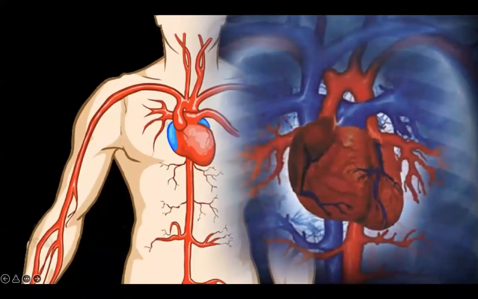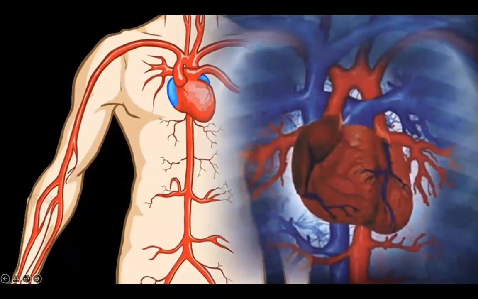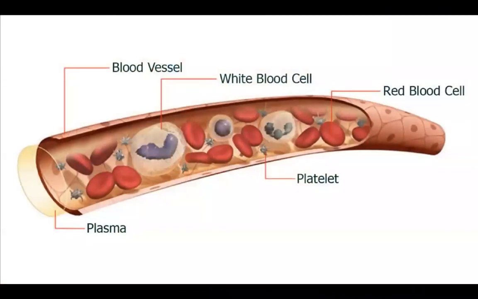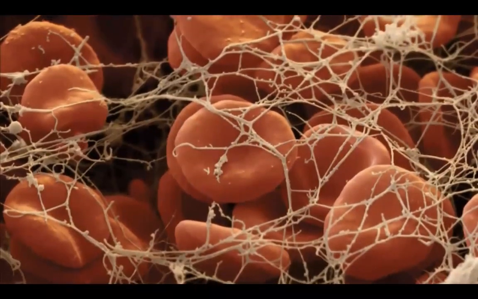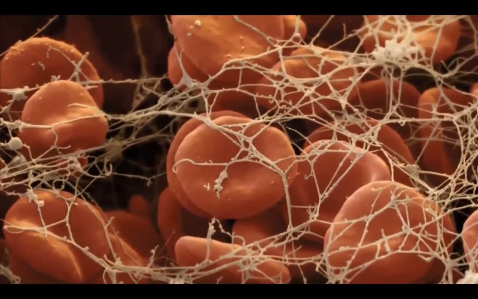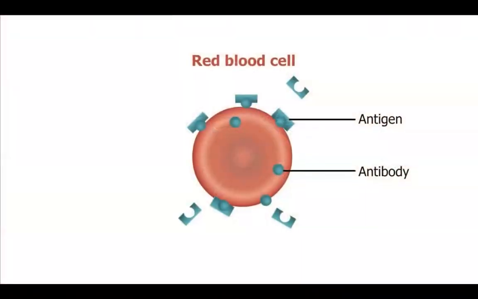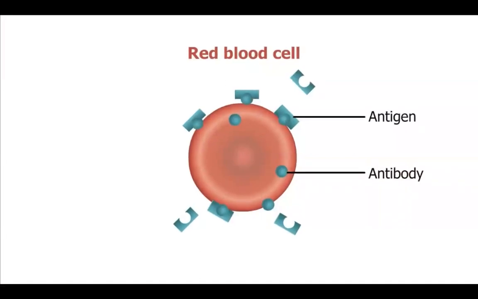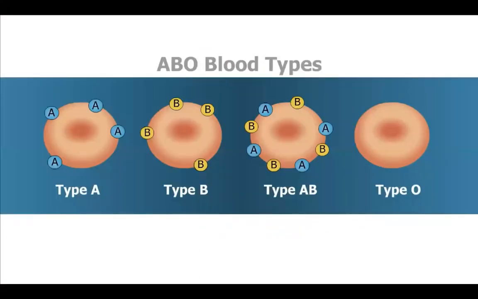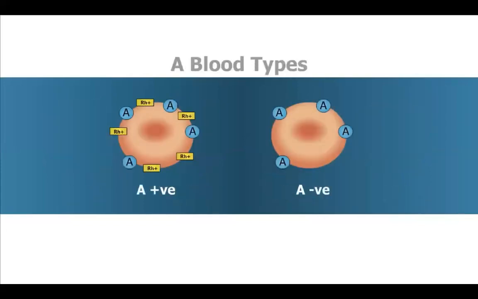An adult human has about 4 to 6 liters of blood circulating in the body. Blood consists of several types of cells, including white blood corpuscles or WBC and red blood corpuscles or RBC floating around in fluid called plasma. There are certain protein molecules called antigens located on the surface of the red blood cells and antibodies which are in the blood plasma. The differences in human blood are due to the presence or absence of these antigens and antibodies. Individuals have different types and combinations of these molecules.